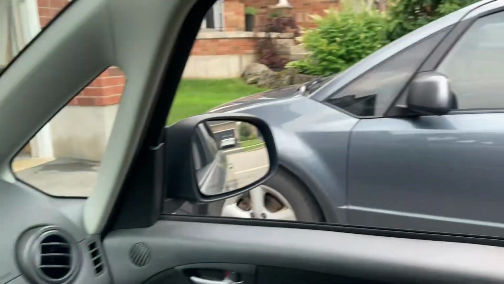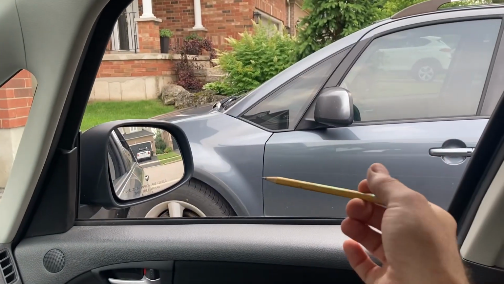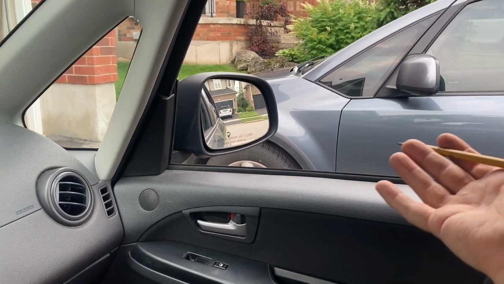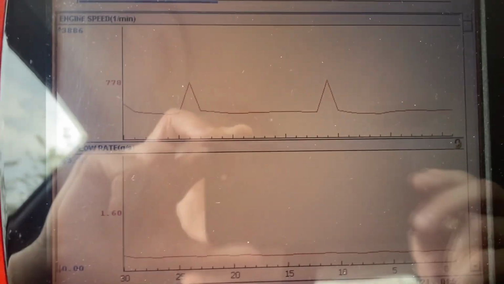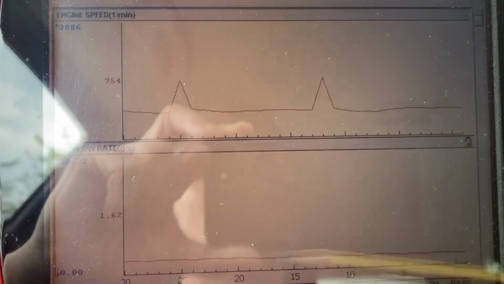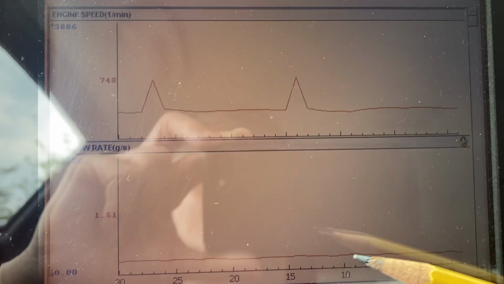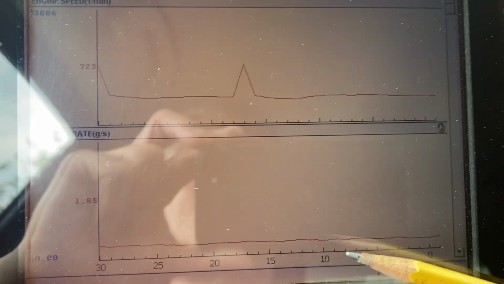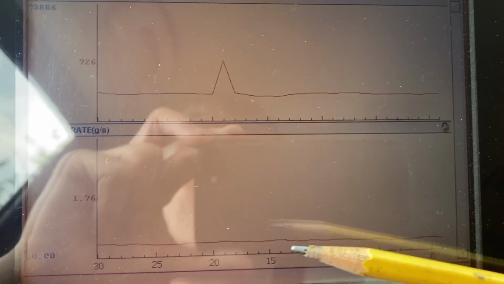Now, these two cars here are virtually identical. I have the advantage, of course, of being able to swap the scan tool over to my car and compare it to my boy's, but that just doesn't seem right. I mean, look at that. Sorry about the glare, guys. There's not much I can do about that. Two spikes in the RPM with no increase in mass airflow. Again, little wonder that there's a slow response if the car is not fueling for the correct amount of air.